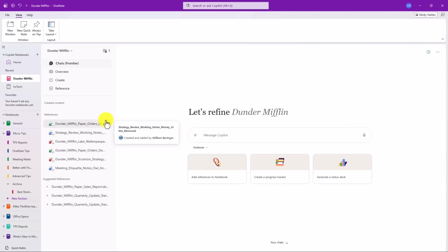Now, just to note, this has rolled out for commercial in OneNote Desktop. It's still rolling out for OneNote Education folks right now. So if you open up OneNote Desktop as an education customer and you don't see this yet, it's coming very soon. Stay tuned. Now I'm going to switch back to the web version of OneNote and show a couple of newer features.